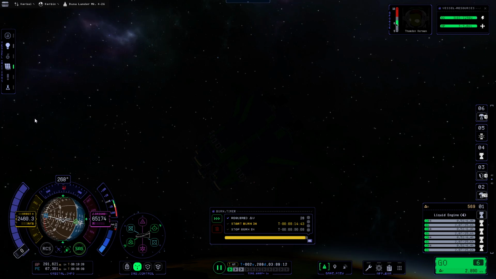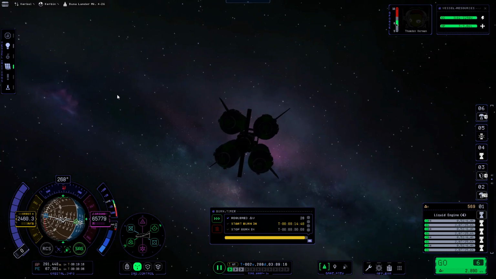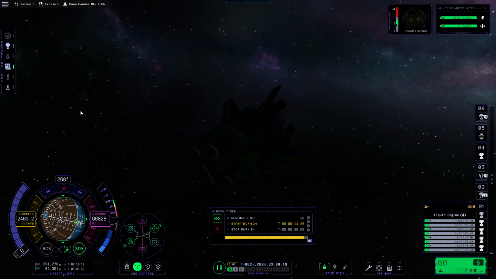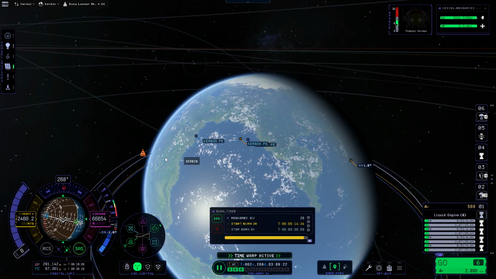Activate solar panels. Not that it helps with us being in the dark right now, but yeah. It'll help as we swing around. And then warp to burn.